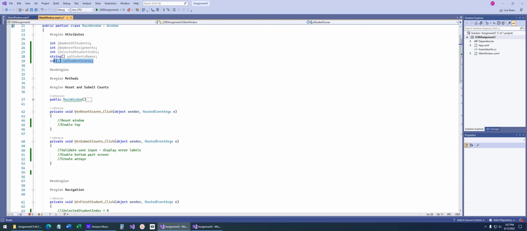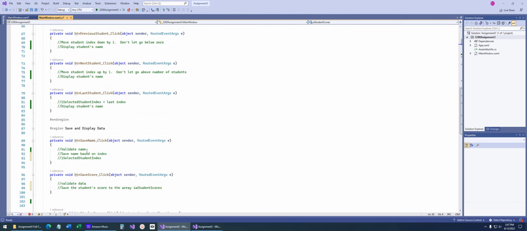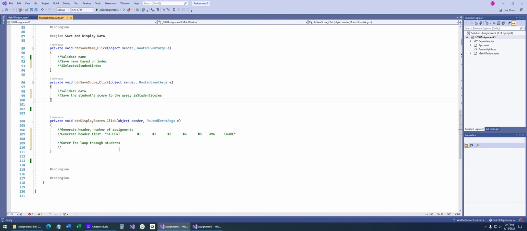Then we're going to have an inner for loop where we're actually looping through the scores right here. So remember, outer for loop means we're going to add the name, and then inner for loop where we're going to loop through the scores. So that's what that inner for loop is going to do. So all of this is just creating one row. So that's going to be displayed below this. So below this is going to be the student's name, and then because we have that for loop, we're going to loop through and print out the score for 1, put a tab character, and then you're just going to continue to add the scores.